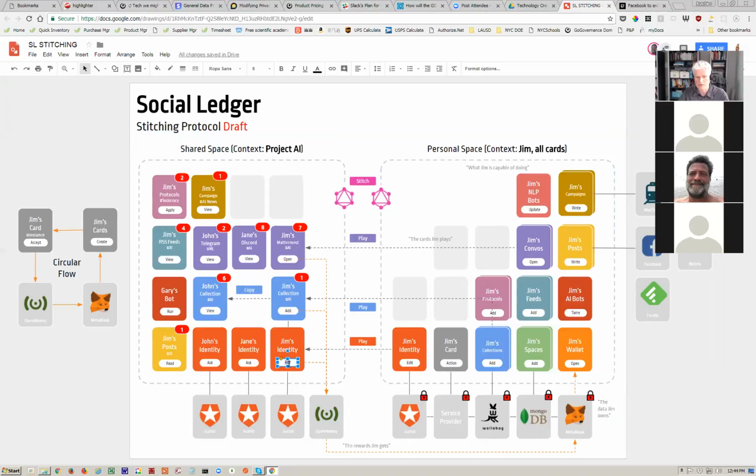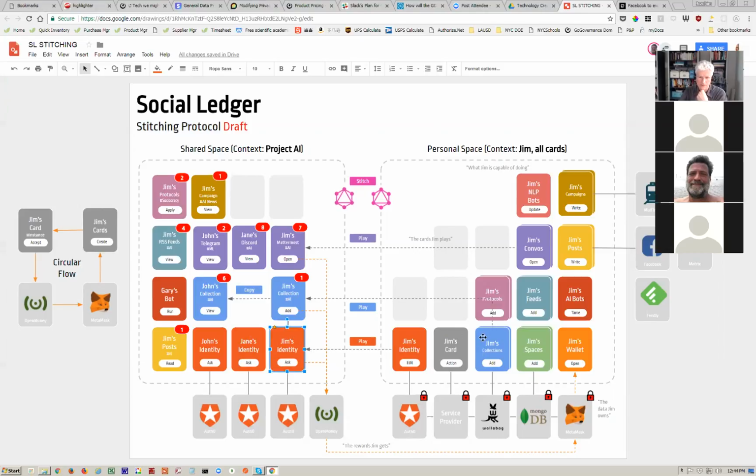I also put in an example here: a way to ask Jim questions, to reach out to him directly, because now you know a little bit more about Jim, and you can head into a conversation with him. That's all tied to this move by Jim to play in this space.